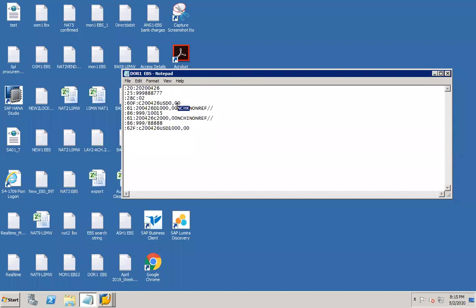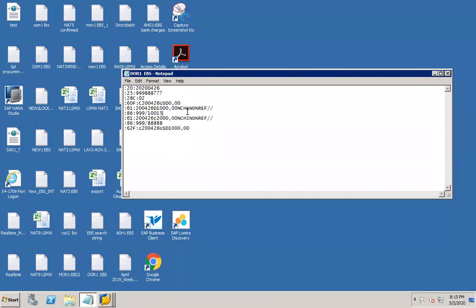NCHK is for customer, NCHI is for vendor. Usually whenever the bank is sending you the statement, NCHI means vendor, NCHK means customer. So I made NCHK vendor. Actually, you can use it the way you want. Nothing is stopping you, but because it is standard, it is predefined.